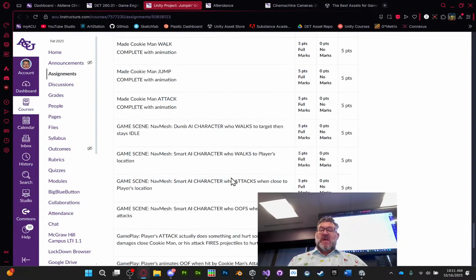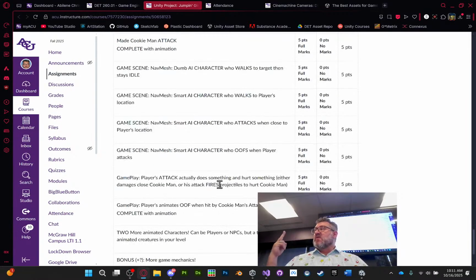And then in our actual game scene, we'll need two more animated characters. Grab some from wherever. I don't care which one's your main player. If you want to put the controller on a robot or a skeleton or Santa Claus or whatever you happen to find, that's fine. And then the others, at least one needs to be the enemy. So we want melee combat with two different characters. And then the other two can just wander around the scene or be NPCs or offer to sell you crowbars or whatever.